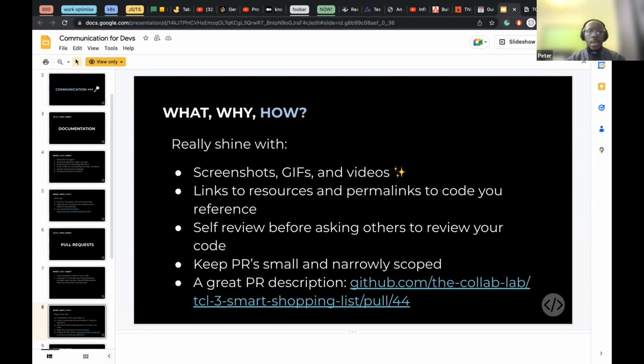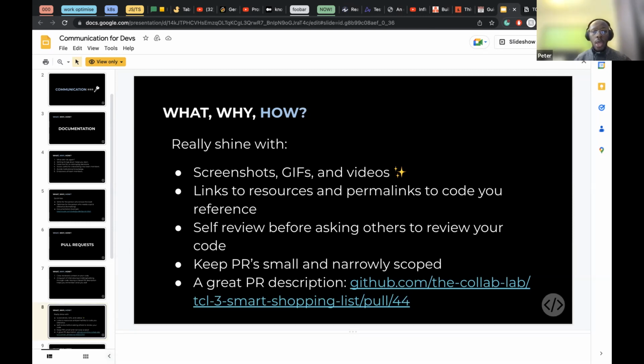Also, one way to shine with this is to self-review your code before you ask others for review. So after you make your pull request, before you ask or tag people, assign reviewers, you can go through your code while you are writing the pull request description. You can go through each part of the code and put details in the description to help you explain the ideas or the changes in the pull request better, referencing code when needed. And this part of self-reviewing also helps you remove any unwanted code that you mistakenly left in the commit.